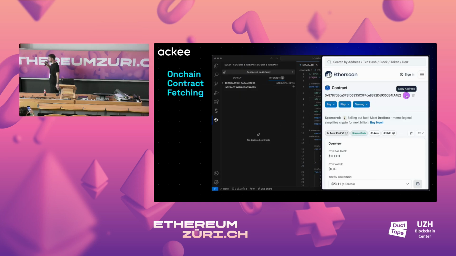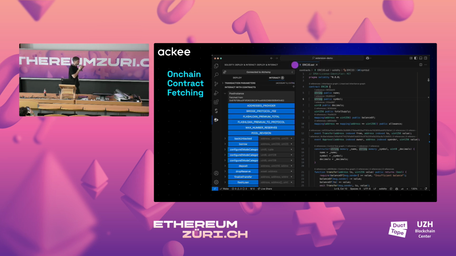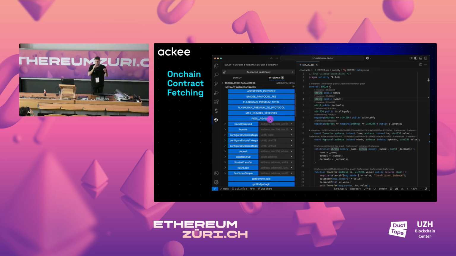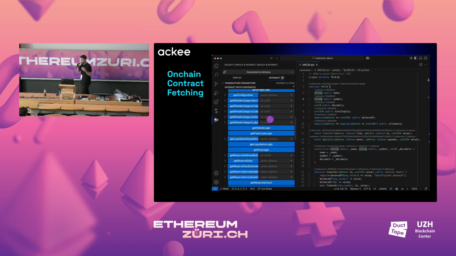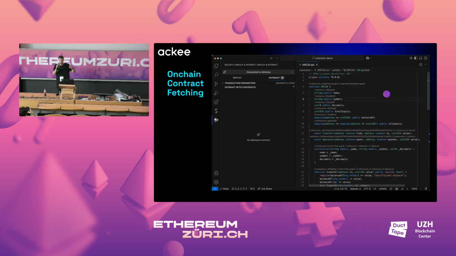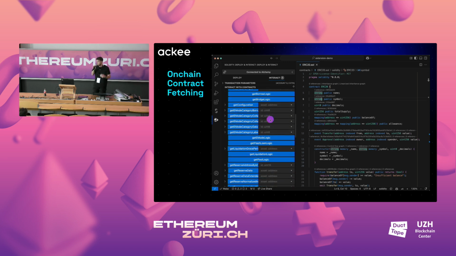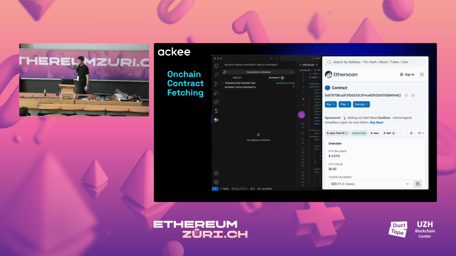Since I mentioned fork testing, forking EVM-compatible chains, it also made sense to be able to integrate all of the contracts on these chains with the smart contracts you're developing. So we added a way to fetch on-chain contracts just by clicking a single button. You can provide the address of the contracts you want to fetch, and it gets displayed within the UI.